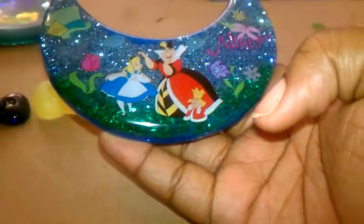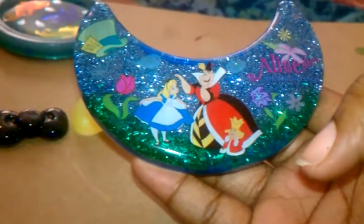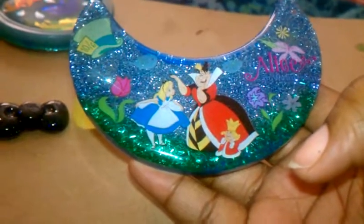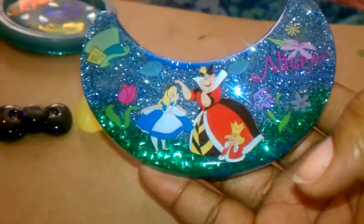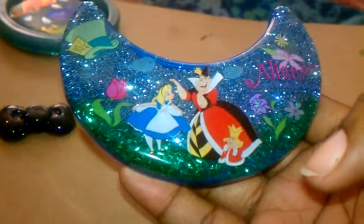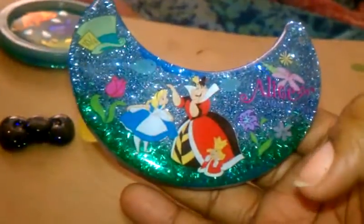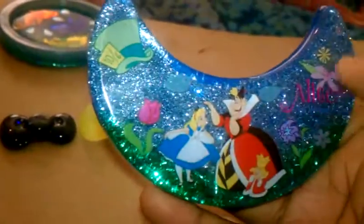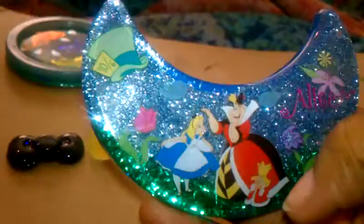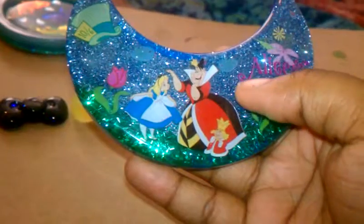This is one of my entries for the Resin Addicts, because they're doing a fantasy or something like that. So this is our fairy tale. I can't remember. This is one of the things that I've done for that. It's just got a little blue background. But I did it like this because I wanted to be like the Cheshire Cat's smile. It's my moon mold that my fantastic buddy Miss Britalicious gave me. I absolutely love it. It's the first thing I've got to do in it, and I'm so excited.